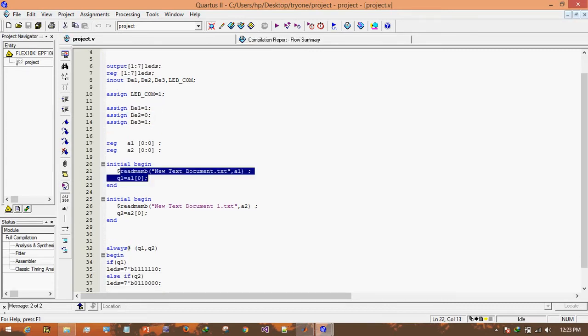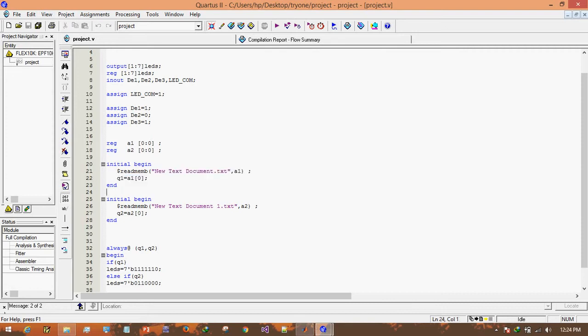I am using readmem for reading from the new text document. As we know, readmem uses a vector to write its result, or to say it another way, it reads from the text document and writes in the vector. If you skip this part, readmem probably wouldn't work. Now I want to assign this a1 to our previously declared variables. And here is an interesting fact: if you write this part outside of the begin and end, it will not work. This is a warning for future users who will take lessons from this.